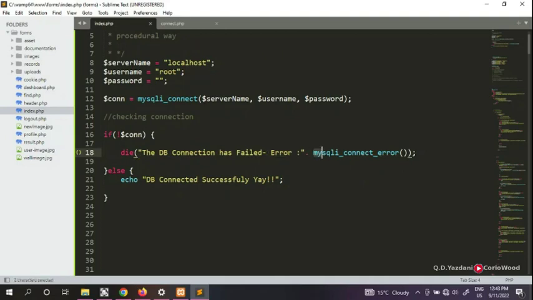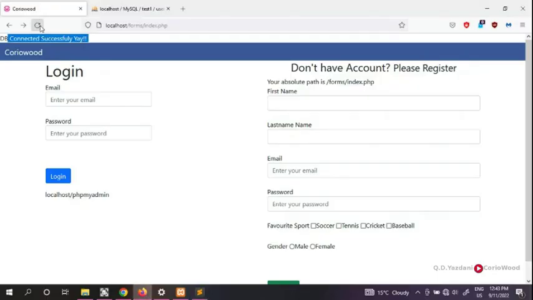If there is a connection error, we see what the error number is, what sort of problem, and then we can find the solution to that problem, because PHP mysqli has a connect method here to rectify this problem. And keep in mind, if you put mysql, it's going to give you an error, because that was deprecated a long time ago.